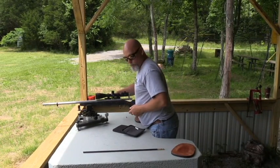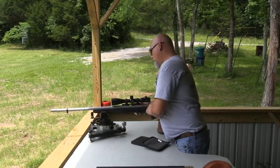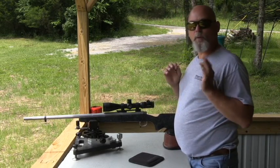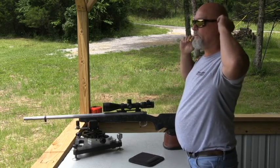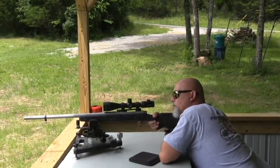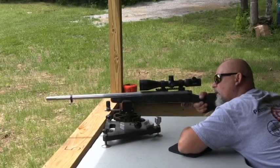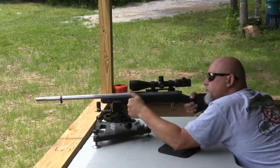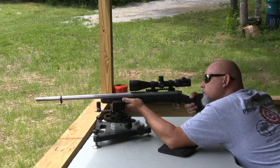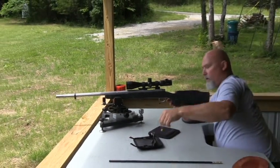You do get a little recoil shy, sensitive. You get antsy, you get target panic, all kinds of stuff comes into play when you've been shooting these things all day. And if you're going to build one of these guns, put a muzzle brake on it. Unless you build it to weigh 12 or 15 pounds. But these little 8-pound, 9-pound guns just beat the crap out of you. You can watch the recoil in the scope, in the video there. This thing is kicking pretty hard. You better have a hold of it when you pull the trigger.